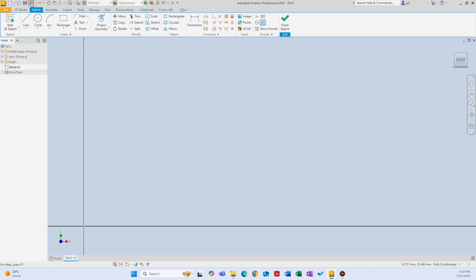So now let's go back and create another line. This time, again, we're starting from the origin point, but instead of assigning a length, let's see what happens if I use the X and Y axes. So if I go back to the Y axis, notice that it latched onto this vertical line and assigned a vertical constraint. Right next to my cursor, you can see the symbol for the vertical constraint.